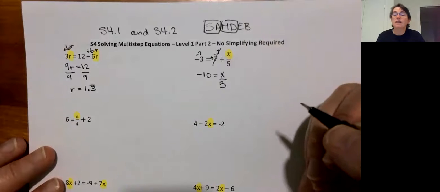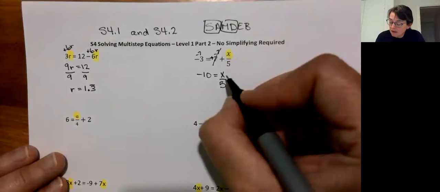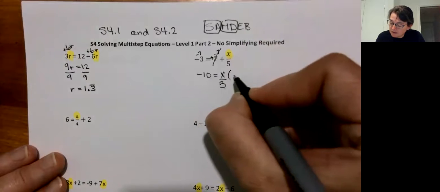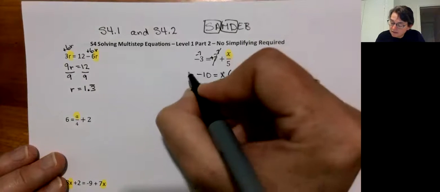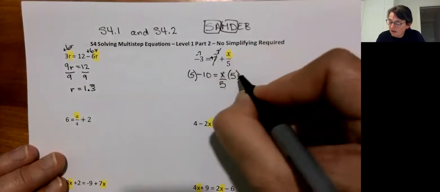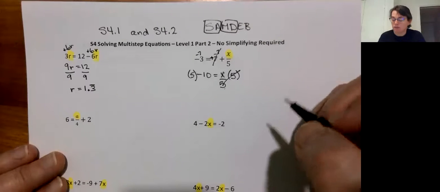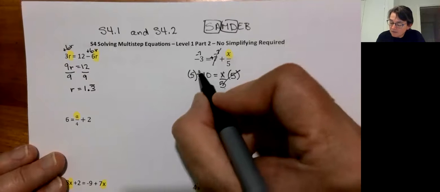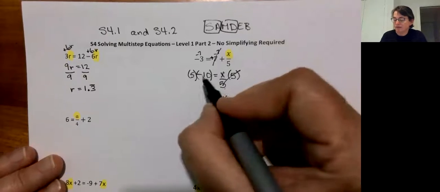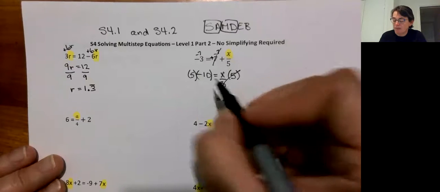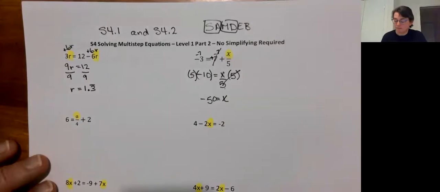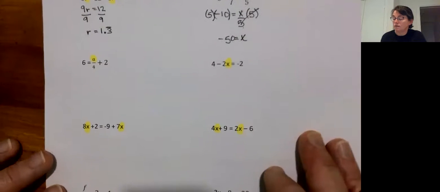See, now it's not so scary. Now it's just a division question. X divided by 5 is minus 10. So the opposite of dividing by 5, here's one where we actually use multiplication to simplify. 5 divided by 5 is 1, so it disappears. We don't have to write it. And we got 5 now. I'm going to do that just so it looks better. It was looking like it was 5 minus 10. This is 5 times minus 10, which is minus 50. And there we go. So do not be afraid of fractions. You can do it.